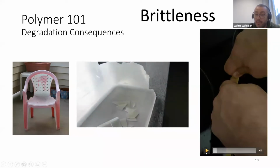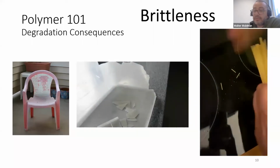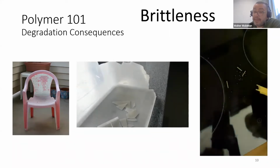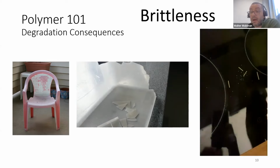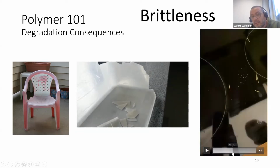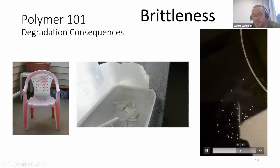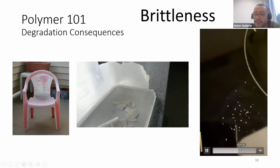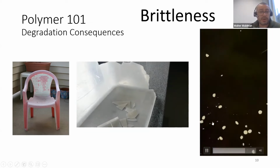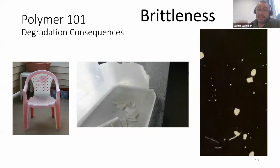And when you have breaking, you always have this kind of phenomenon. You break into at least two larger pieces, but also smaller pieces. And when we get closer to the stove, I did this at home, you can see the smaller particles. And then when we approach the smaller particles, you can see evidence of even smaller particles.